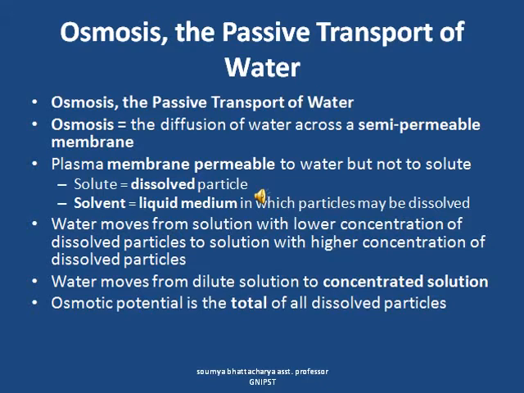Water passes by diffusion from a region of higher to a region of lower concentration. Please note that this refers to the concentration of the water, not the concentration of any solute present in the water. Water is never transported actively. That is, it never moves against its concentration gradient.